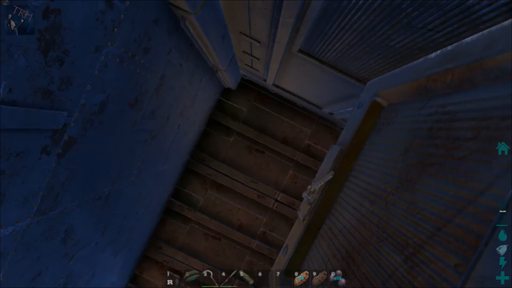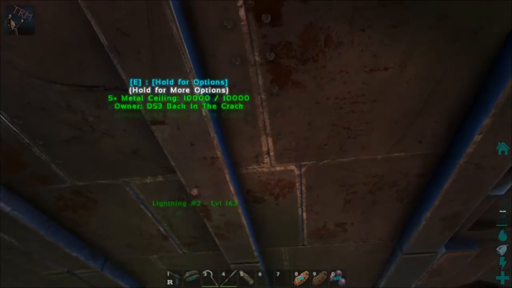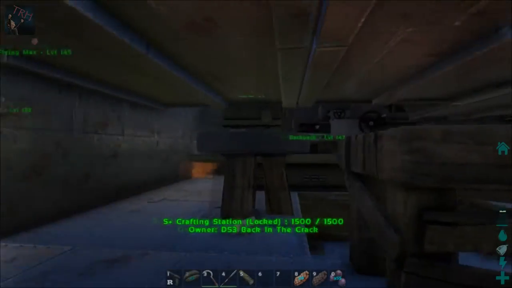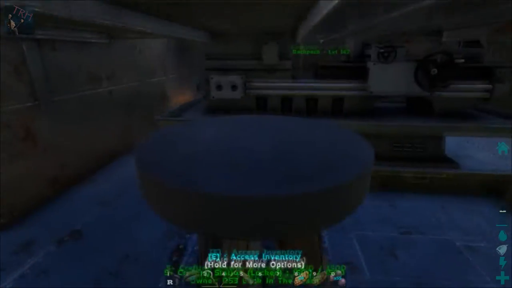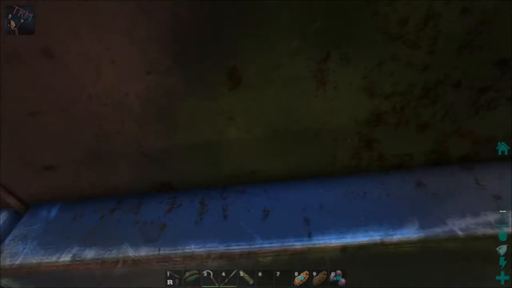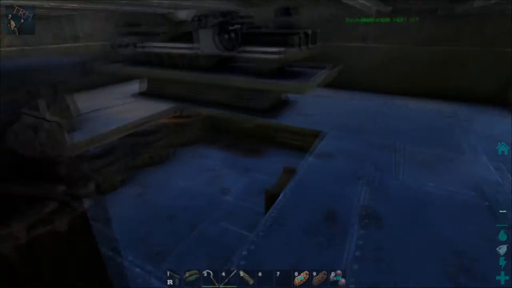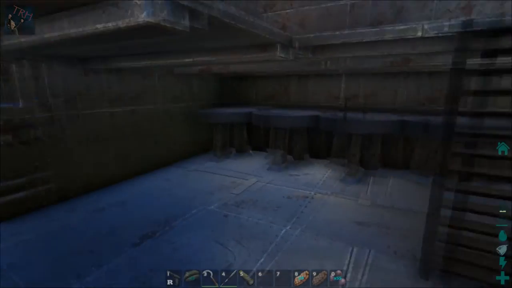So the vault would be right here. The best place would probably be right here, where I could access the vault and the tables at the same time. So I can take the resources off this, put them up into the vault, take the resources off this, put them up into the vault. The point is, you want to be able to move around the base as little as possible, but still be able to access everything.